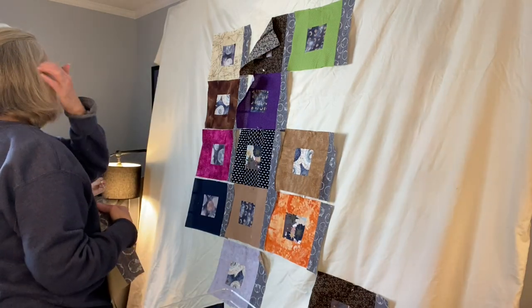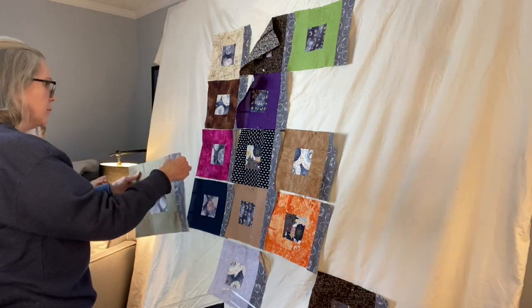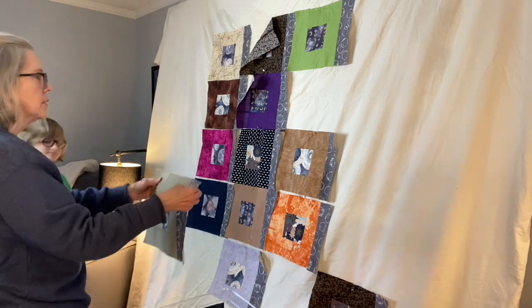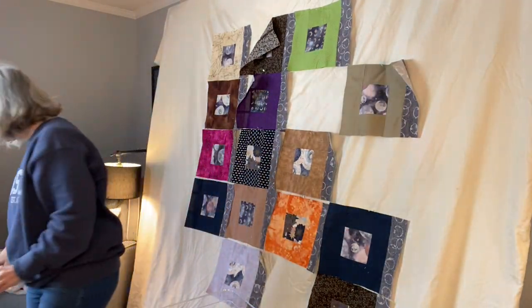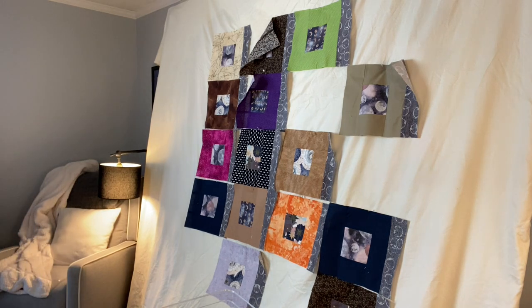You did so good, bud. I'm just telling you, you did really good. Okay, I'm going to go get some more pins. We have to be careful. They're smaller, so it's easier for them to get lost and fall on the floor and Zoe get hurt. So we had to be real thoughtful about that, okay? Yeah. These at least have a big head on them.